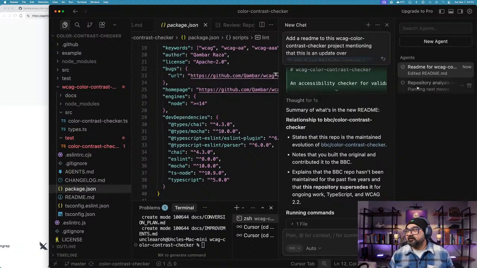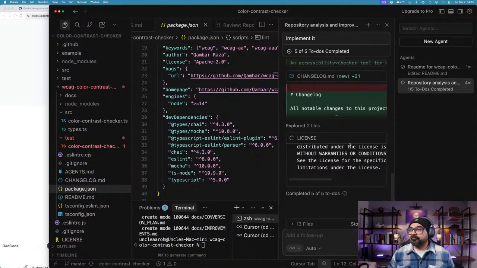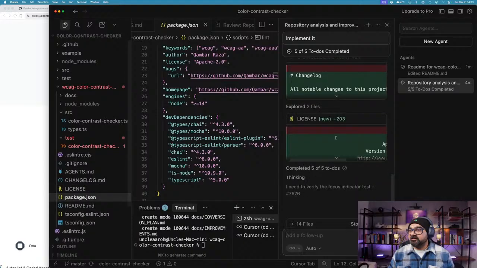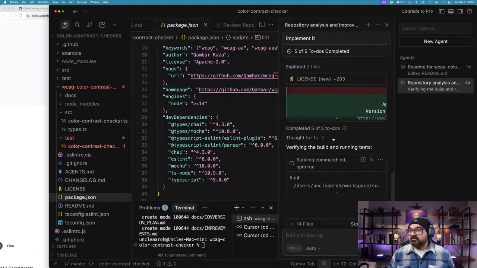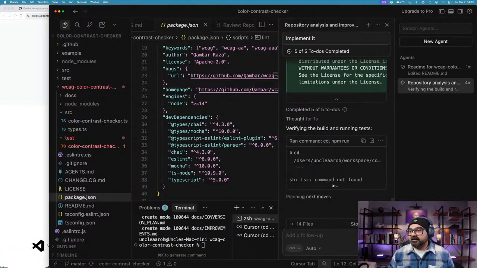So let's look at the other one. We have got one agent which shows me a tick, and we have got another agent which is on the to-dos. So all notable changes to the project. There you go. So it is just putting everything that is missing here.